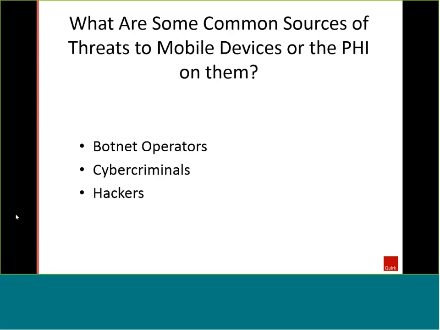So, some common sources of threats to our mobile devices or the PHI on them. Botnet operators. Bots can be created to perform malicious tasks that compromise the system or any information stored on the machine. The bot in botnets refers to bots that can be used by an attacker to hijack or control a computer system. These malicious bots can arrive on a victim machine in many ways.